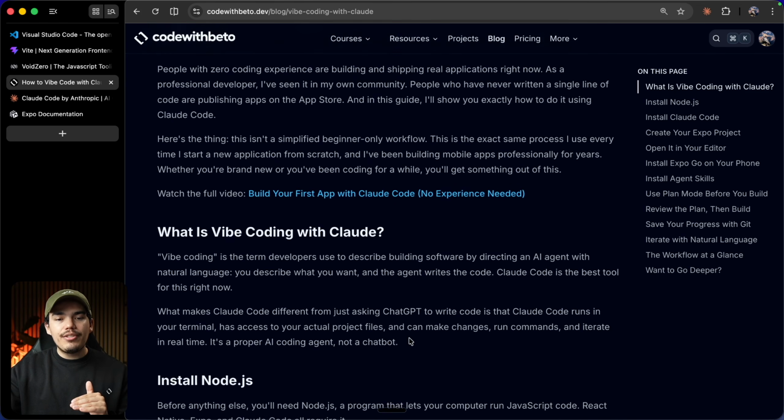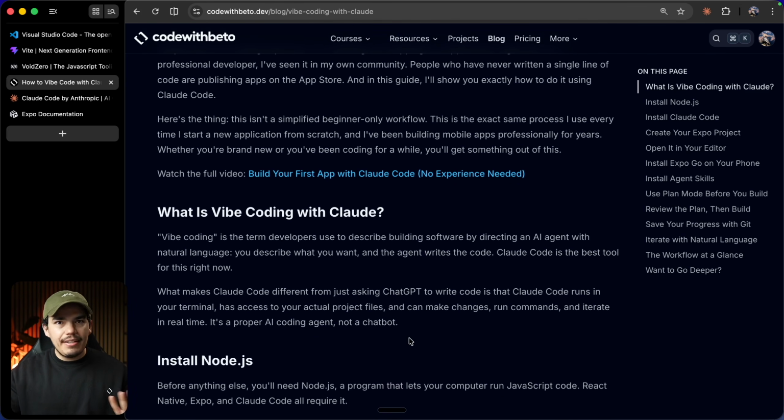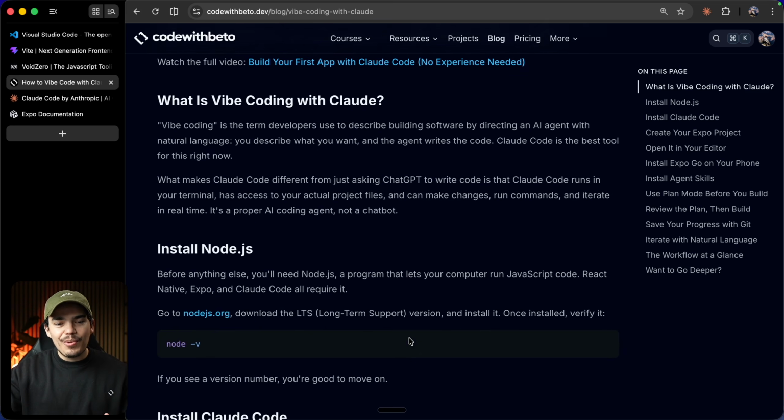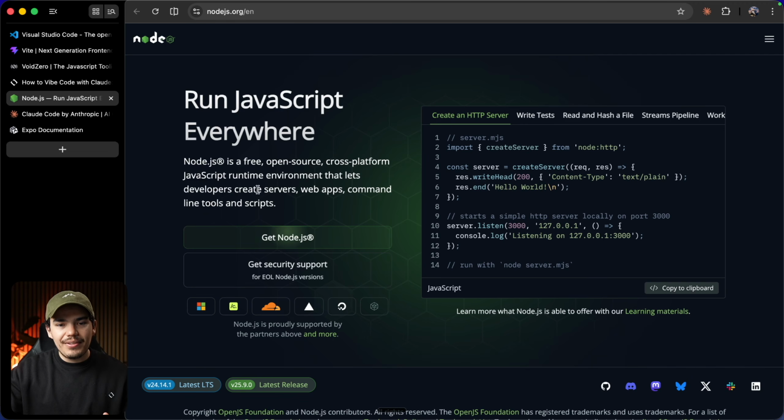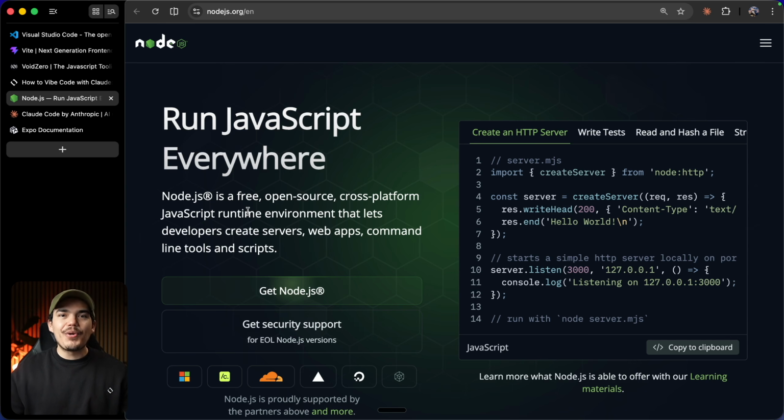Before you actually start building React and React Native applications or websites and mobile apps, you need to install one thing, and that thing is called Node.js. Node.js is a program that allows your computer to run JavaScript. If you're going to be building websites and applications with React Native, all that works with JavaScript.